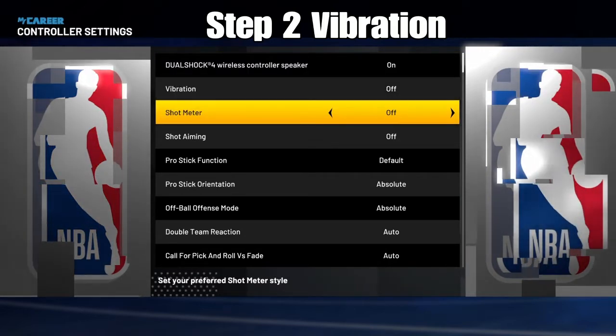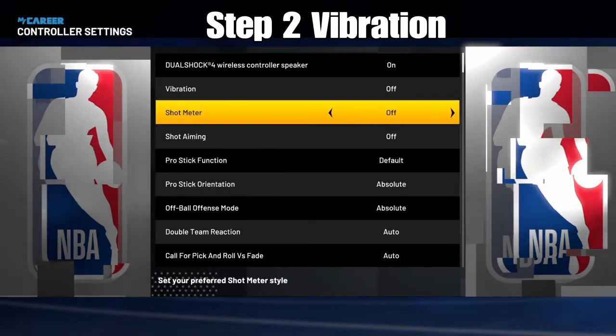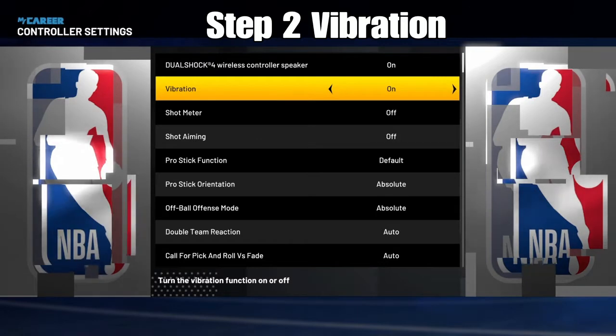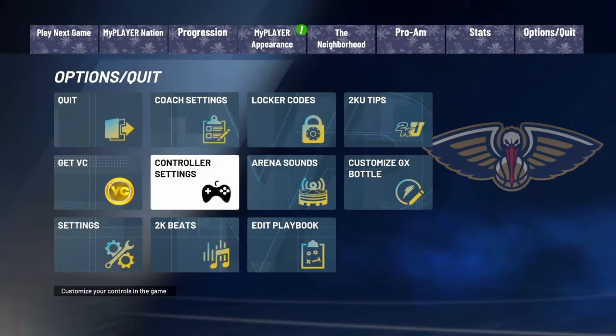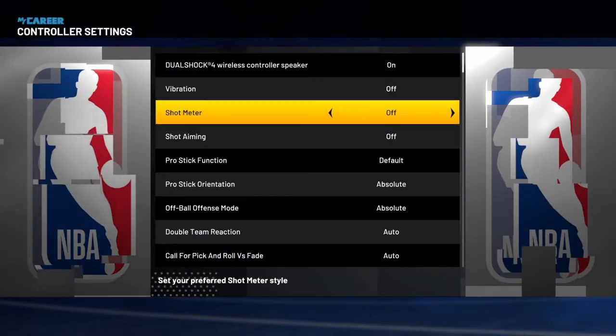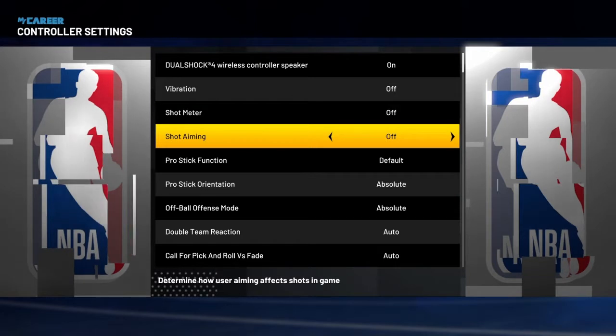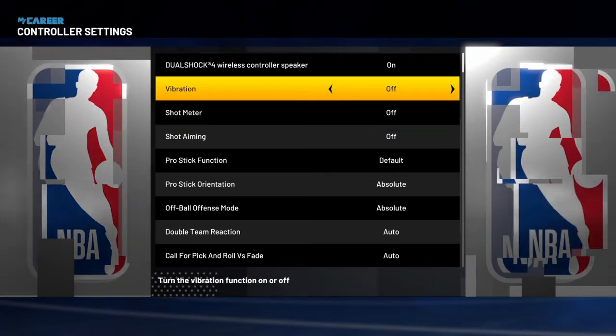No vibration, no meter, of course. No shot aiming, of course. I'm telling y'all, take off vibration, bro. Y'all gonna see, it's gonna be a big difference, bro. Also, when you got vibration, bro, it makes like a lower delay when you shoot the ball. Like, you're gonna be able to tell the difference, bro. I'm telling y'all, try no vibration, bro.